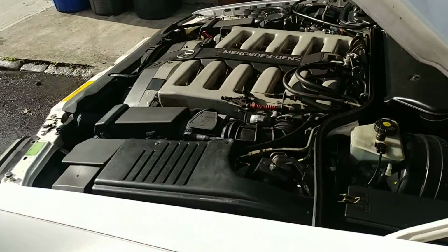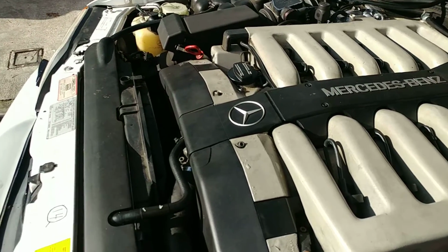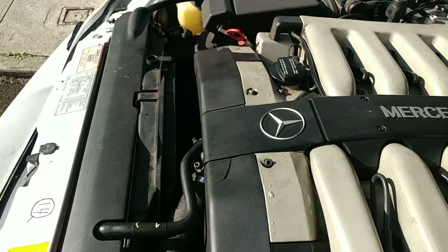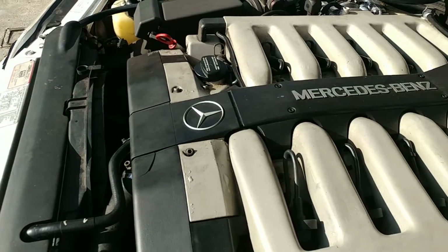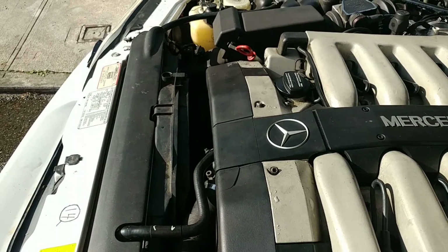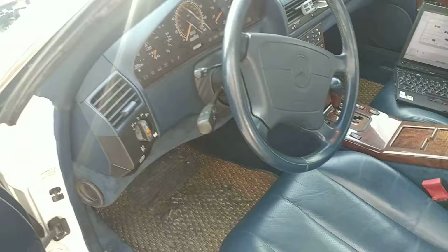So the engine is warmed up. It's around 70, but if you can notice, the fan clutch is already engaged because I adjusted the actual engagement. Let it be engaged better than not to be engaged, so the engine runs cooler. Obviously it's more beneficial to the engine to run cooler than hotter. You hear it, it's fully engaged, which is nice. It's good. This is the right thing to do, to have it engaged.